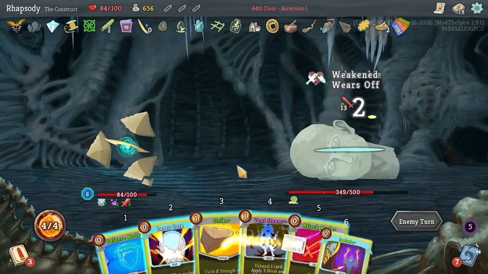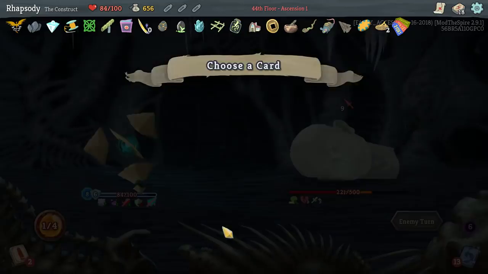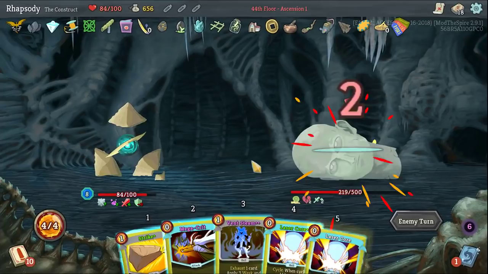That's a reference to the Aussies. Woo! 54 per. Well, 54 and then 64. Three, of course, slow stacks. All right, 22 in this.